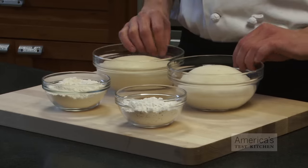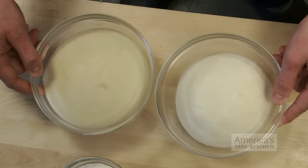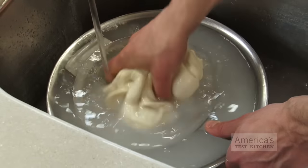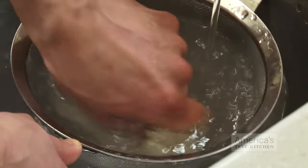So you can see here I have two balls of dough, each containing a different amount of gluten. But you can't actually see that, because surrounding that gluten is a whole lot of starch. The next step — I washed the starch away. I placed each dough in a mesh strainer and massaged them under running water to wash away all of the starch. Once the water ran clear, a sign that the starch was gone, I was left with two piles of essentially pure gluten.